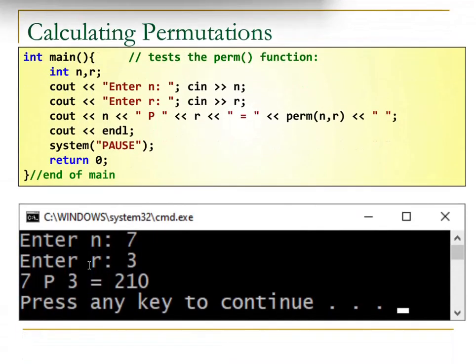You can see the output here, and this is the main function where the second function of the permutation is being called, and here you can see the output of this function.